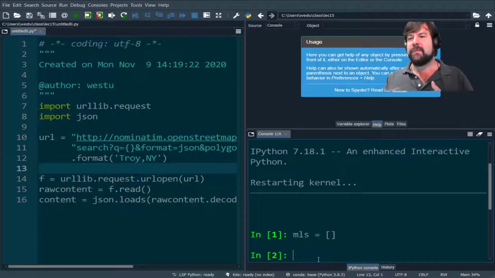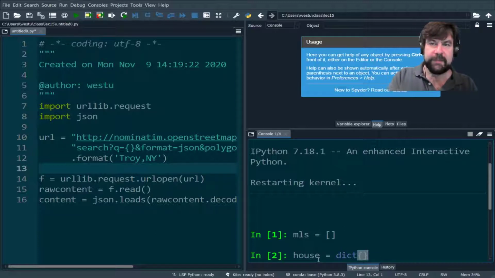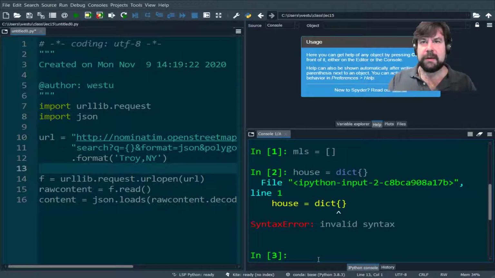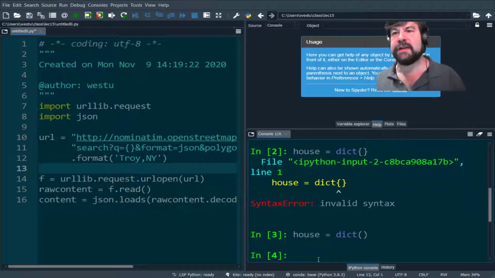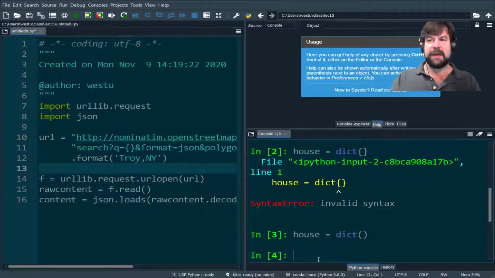Well, when you're comparing two houses or looking at data, there's always this free-form stuff. There's some fixed stuff. Everybody has an address. Most places will have an asking price, how many bedrooms, how many bathrooms, those types of things. But not everything has, well, everything. So let's say our house is a dictionary. You can use curly braces or the dict command, but you can't do the dict command with curly braces.